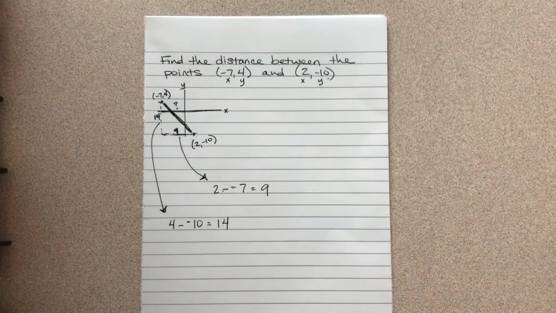I'm going to write out the Pythagorean theorem over here. The leg squared plus the leg squared equals hypotenuse squared. And I have the two legs, 9 and 14. So I'm going to find these values here. 9 squared is 81. 14 squared is 196. I'm just typing these into the calculator. And because I'm finding the hypotenuse, and I know both of these legs, I'm just going to add this together, and I get 277.